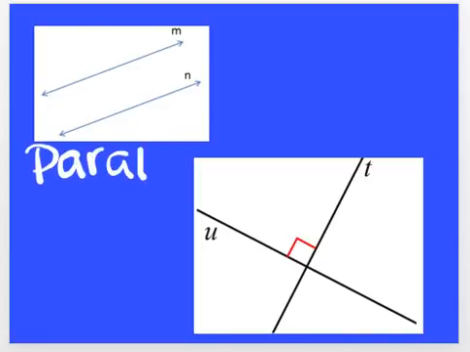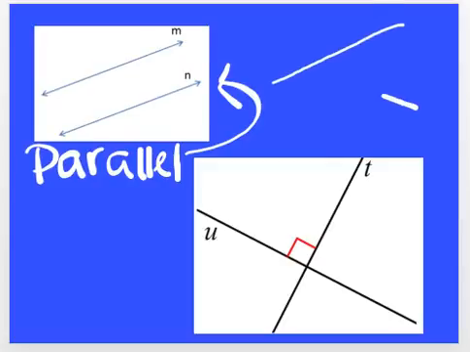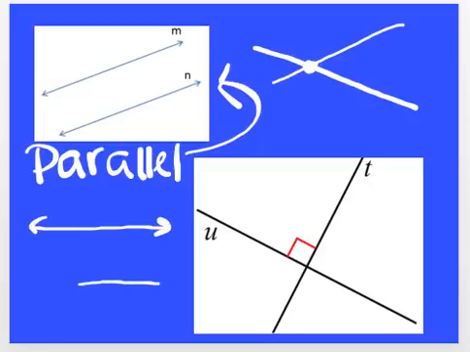Parallel lines are lines that go on and on forever in both directions, and they will never, ever touch each other, no matter what. So if I draw a line here and I draw a line here, they eventually intersect, meaning there's a point that they both touch together. However, if I draw a line like this, and then I draw another line like this, those lines will never touch each other, even if I keep drawing forever and ever for the whole rest of my life. Those are called parallel lines.